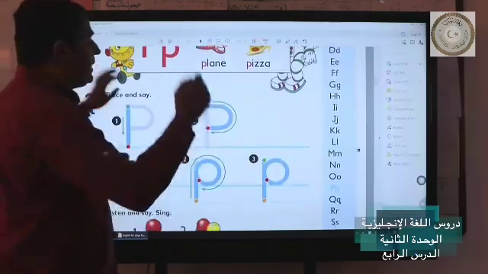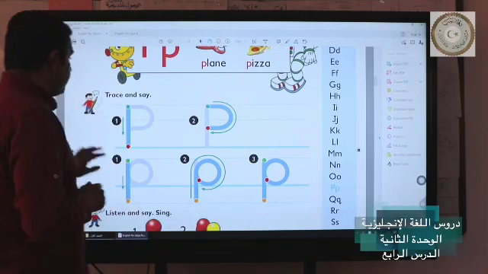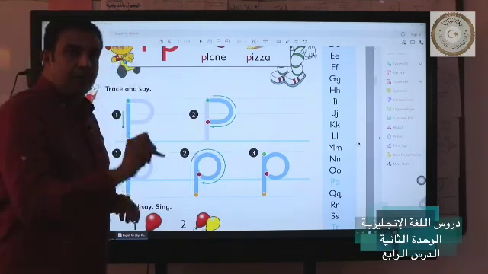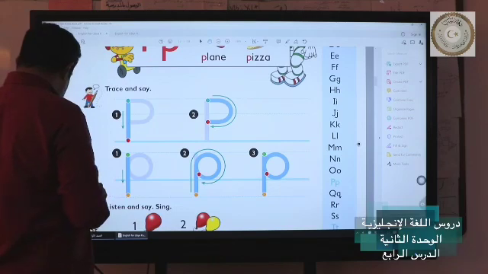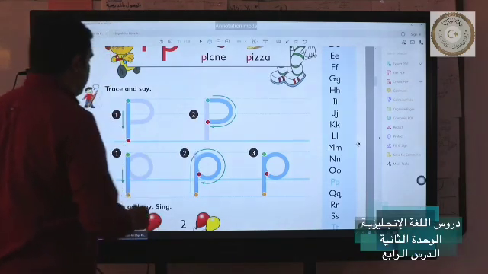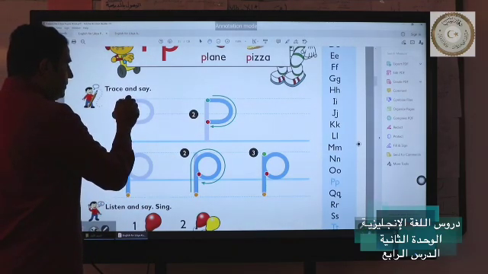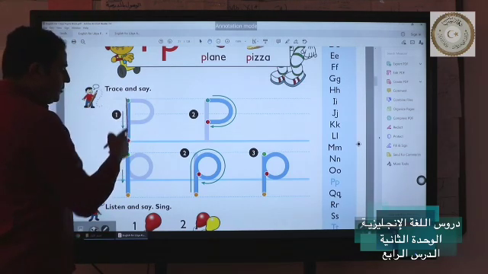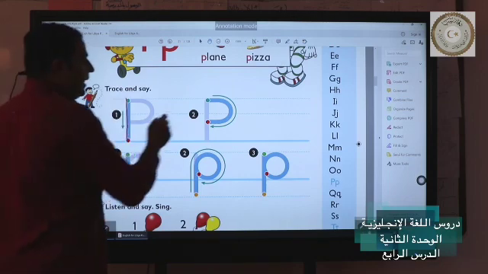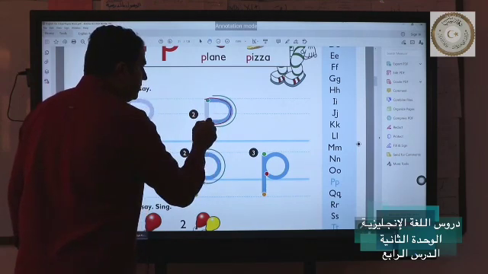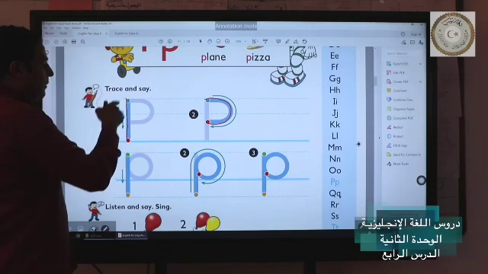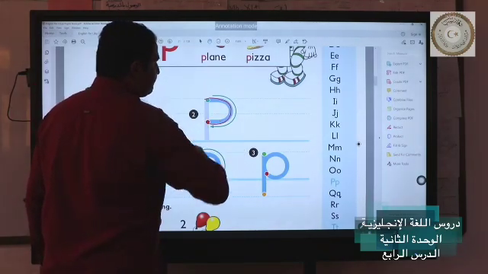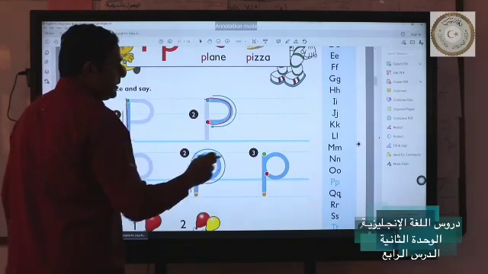Now let's learn how to write the letter P. Let's learn together how to write the letter P, okay? As usual we have green, red, green, red, okay? So go and stop, go and stop. So let's start writing the letter P. So number one here, I go from green to red, down. So this is number one. And then I go from green to red to the right, like here. So this is number two. From right to left, okay? Like this. So again.